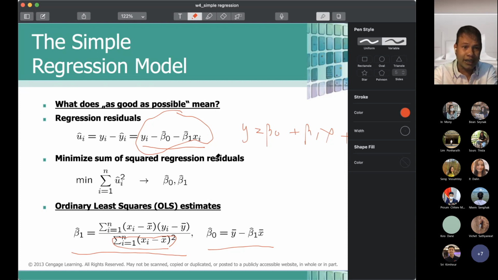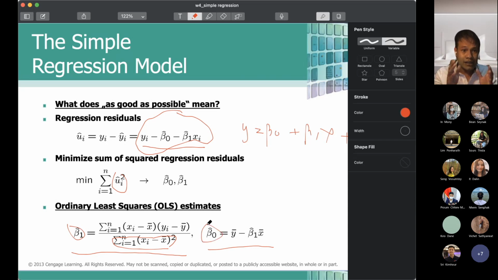With the simple regression model, there are multiple ways to compute delta 0 and delta 1. But the way that you construct delta 1 and delta 0 by minimizing the sum of squared residuals is called OLS. So with OLS, you minimize the sum of squared residuals in order to find delta 1 and delta 0.